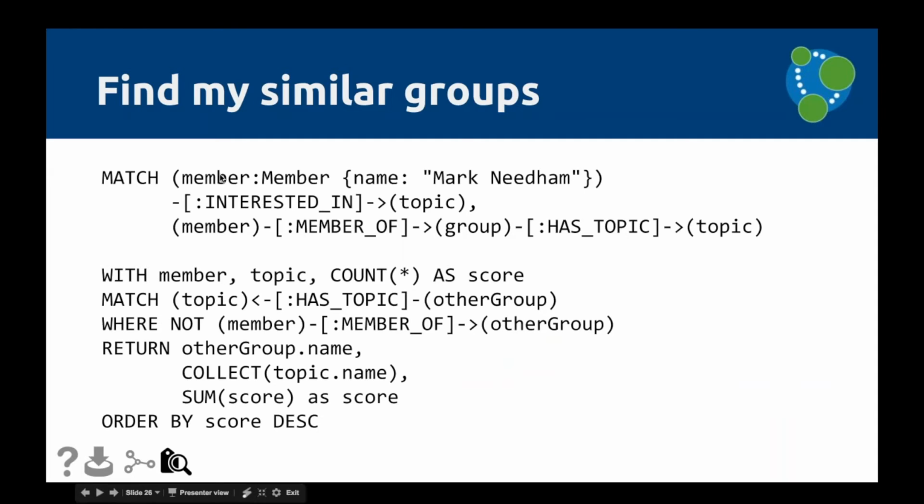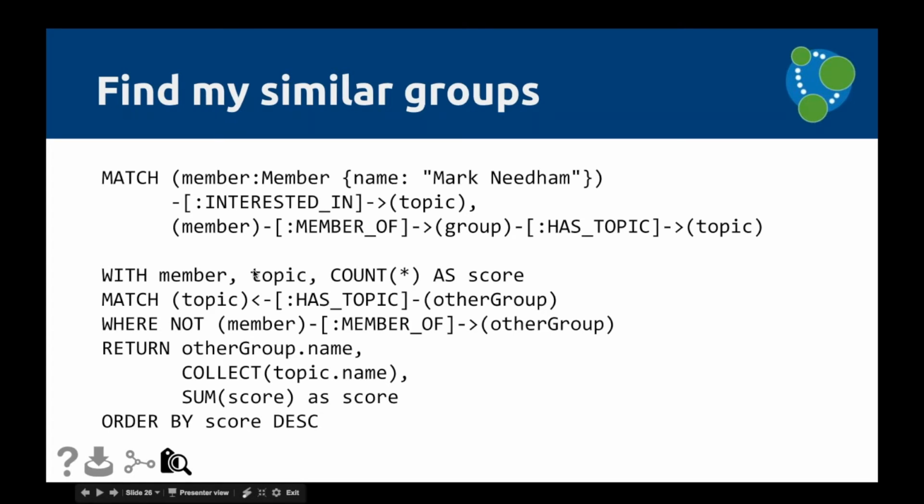So this query is similar to the previous one, but this time we're weighting it based on what you've said your interests are. So the first part of this query says find Mark, then find the topics that Mark's interested in, find the groups that have those topics that Mark's a member of. So we're basically checking, like I've said, I'm interested in these topics. Have I gone and joined groups that confirm this interest? And then we make use of a with clause here, and so that captures the member, so that's me, and it will have lots of different topics, and we give kind of a weighting to each one. So if there's 20 groups that I'm a member of that have a topic, then I get a score of 20. If there's 10, then I get a score of 10, and so on.